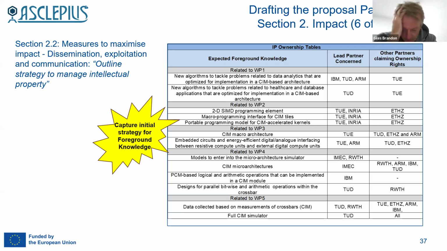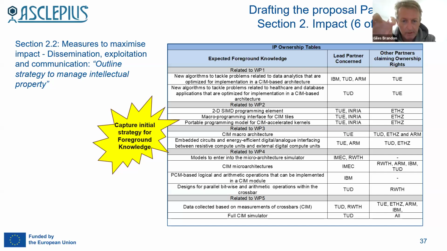In this case, with this project, the computation in memory, the Mnemosyne project, the partners decided to do it work package by work package. You don't necessarily have to do it work package by work package, but definitely circulate this amongst the consortium, get it filled out, and include it in your proposal.